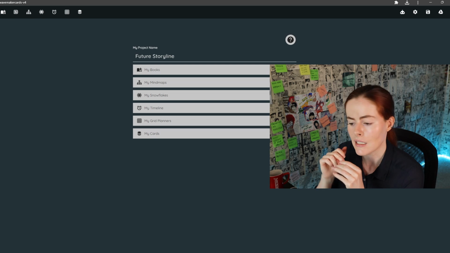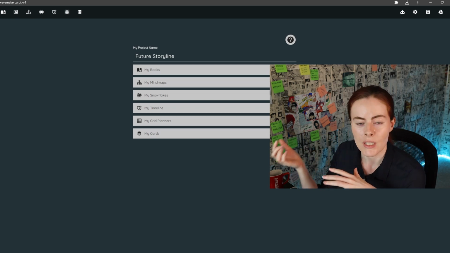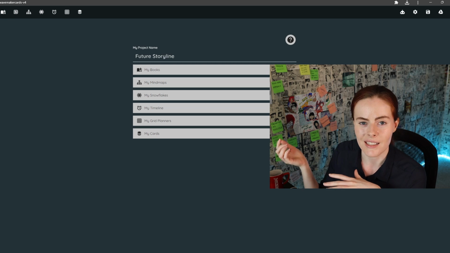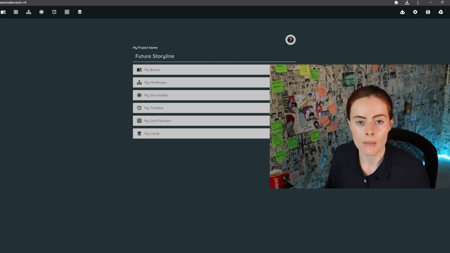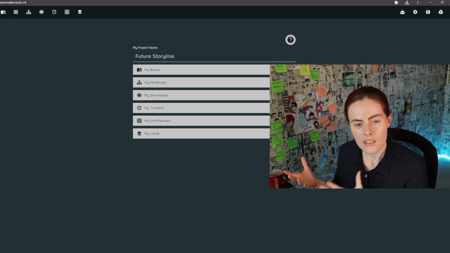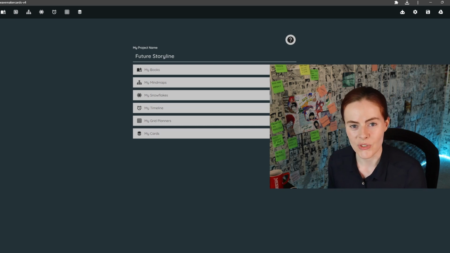Also, what I have to say is that in the last 2 weeks when I tried out this software and used it, I never had any problems with my project going missing or it not opening in the right way. So I trust this software. It seems very stable and I haven't had any problems with losing any material so far. Obviously 2 weeks isn't a very long time to really judge that, but at the same time I tried out the other writing softwares, where it was very clear that I am much more worried about my project and the newest writing that I did than I would be with Wavemaker.